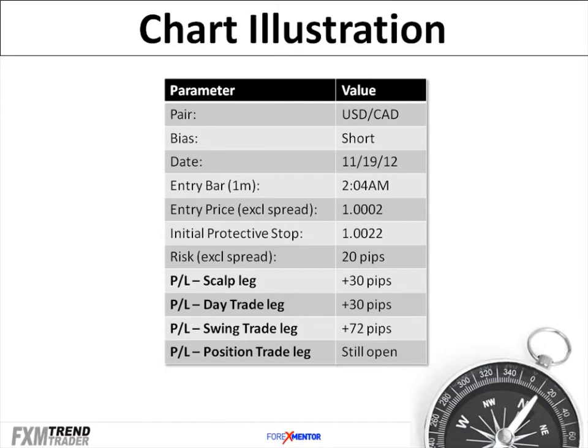Okay, so one decision you have to make in terms of applying this method is whether you're comfortable scaling out and therefore dividing your position, or whether you would prefer an all or nothing approach, where you don't want all of these 4 different targets. You want to make it an all or nothing trade on just one of them, for example. Maybe you prefer to day trade. Maybe you'd rather just put it all on the line for 30 to 60 pips or thereabouts for a day trade target. That's possible. Our system allows for that. So anyway, there we have it. We'll take a look at our charts in just a minute.